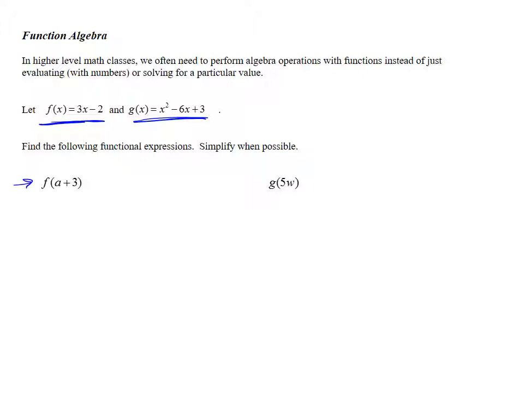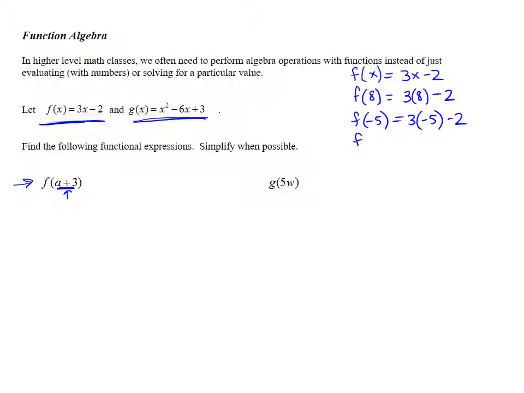As a first step, let's look at evaluating f of a plus 3. Notice a plus 3 is entirely in the parentheses of this function, so it is the entire input. Normally, we're used to having an input like 8, so f of 8. So we're used to having a numerical input. If we had the function f of x equal to 3x minus 2, and we were told to find f of 8, we would put the 8 in wherever we see x and then calculate. If we had f of negative 5, we would put the negative 5 in wherever we see x and calculate.